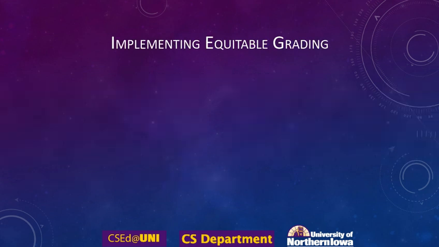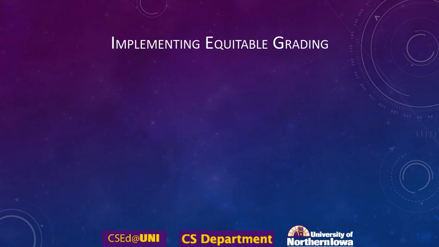Okay, so we've talked about some major problems that we've run into when we examined our quote-unquote traditional grading. We went through some of the common practices, and again, we include more details in the paper, and we'd encourage you to check that out if you're curious. So how can we go ahead and actually implement equitable grading? We've based our work on this idea of instructional design. We just added an extra field to it.